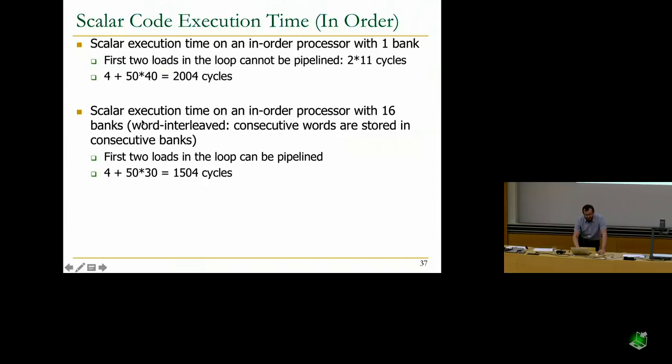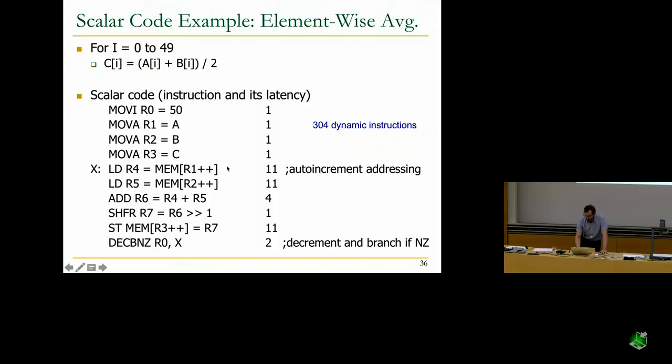Now, if you actually had 16 banks, you could reduce the execution time even on the scalar machine. So you can pipeline the operation of these instructions. What you can do is, in the first cycle, you start the execution of this load. It goes to one bank. In the next cycle, you can also start the execution of this load because it goes to some other bank. Now you can service these loads in parallel in 2 different banks over here. That's the idea.